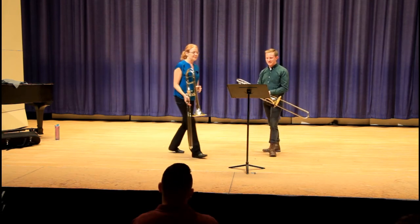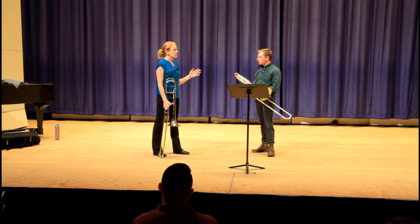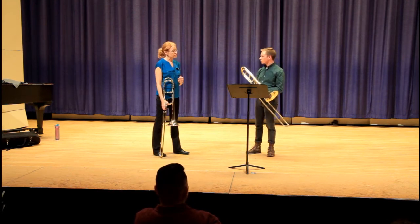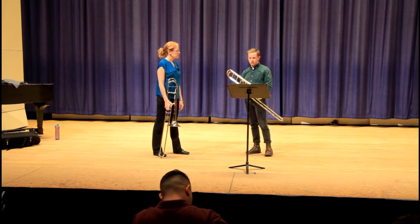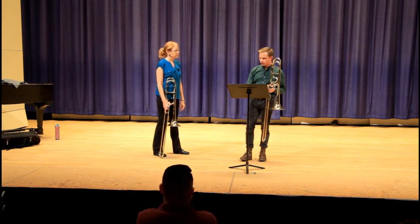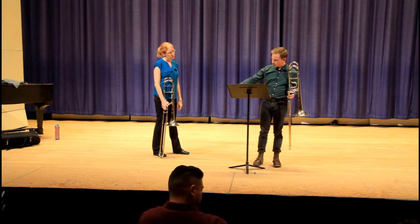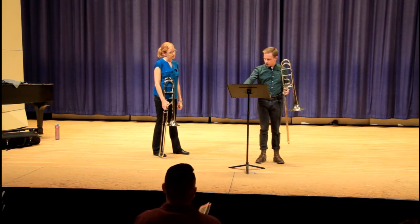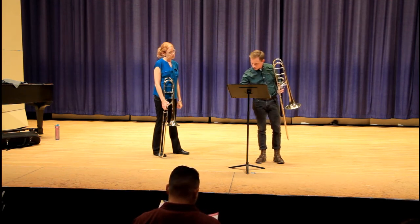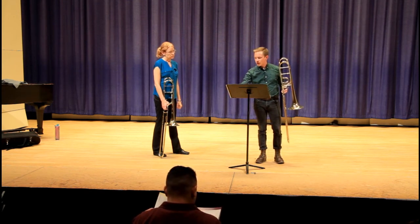So now, the next step is, I'm hearing too much of the same dynamic for too long. I think if you play the same dynamic for more than three notes, we get bored. So what is your vision for this line at the very beginning of this movement? Where do you want to go dynamically within that mezzo forte? You can probably build down to the first step. First cadence point to here. First suspension. About a six-part phrase, let's say, building up to that, back down to the D-flat.